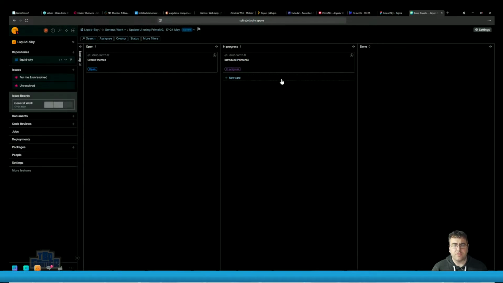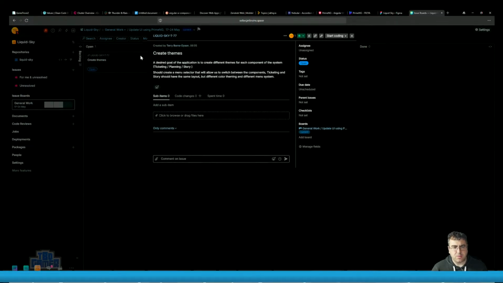So the first goal is to introduce Prime, get rid of Tailwind, get a layout in there, get some controls in there. Putting in PrimeNG will give me the actual ability to have all the controls, so I don't have to spend time doing that. I expect it to accelerate that side of development a little bit once I get used to using the framework. Then, before I go any further, I want to make sure that my concept of theming is in place, because then I can demonstrate switching between the different pieces. Even if they don't exist, I can still demonstrate that there will be differences, and I want to choose different color schemes, etc.